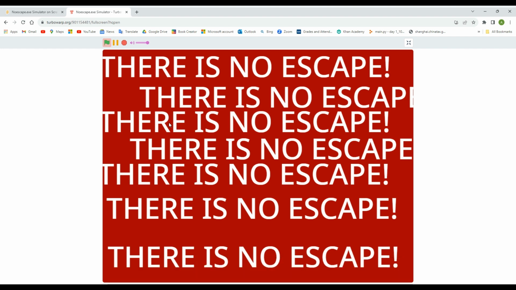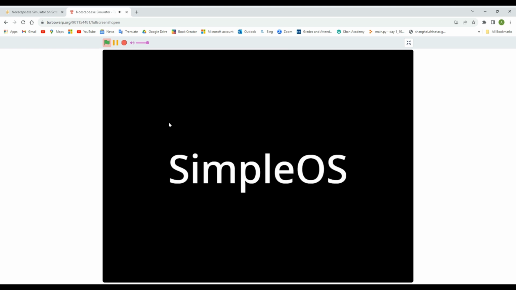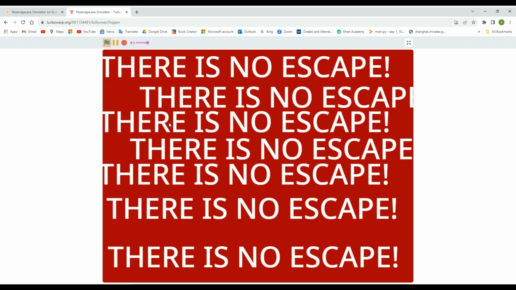1/14. And of course it restarts. Restarting. Simple OS. Log in to continue. There's no skip, bro. Cool. Message: Front door says no computer today. Silly boy, go outside to play? What? Same message. This always sucks so much that I can't even do anything. Message, same message. Is this just gonna go on forever? I really hope it won't end like this.